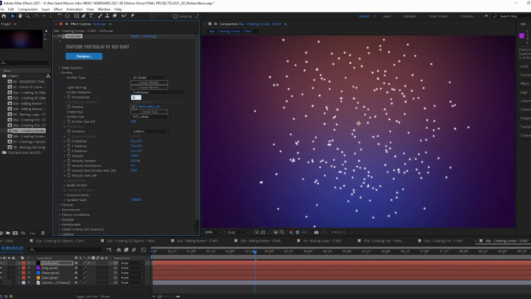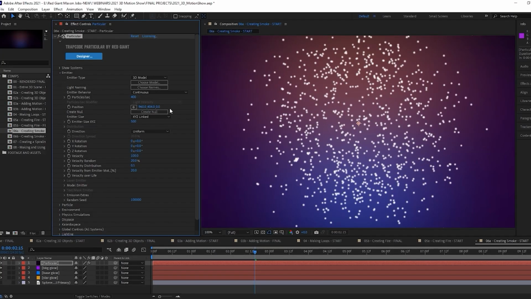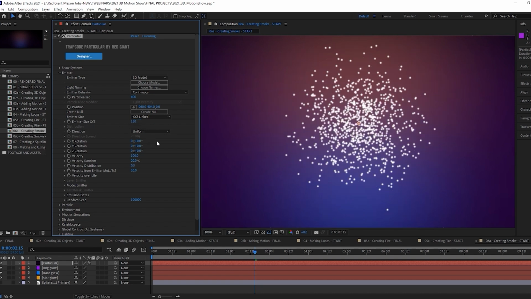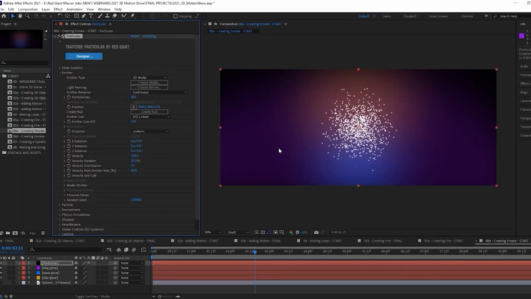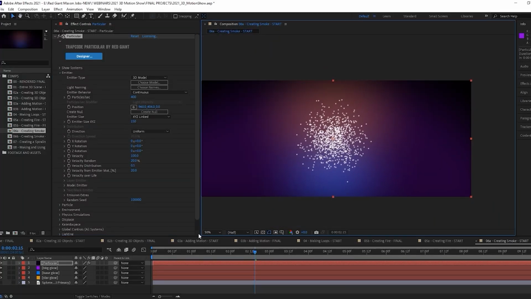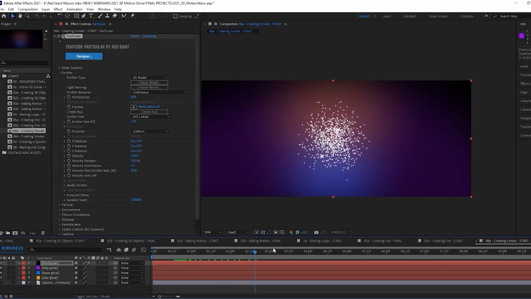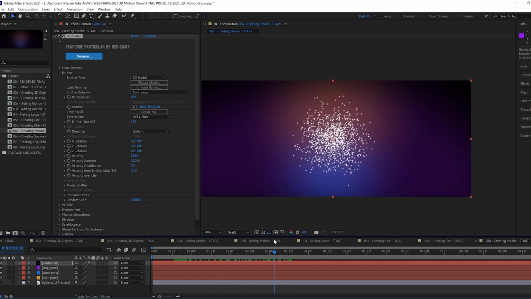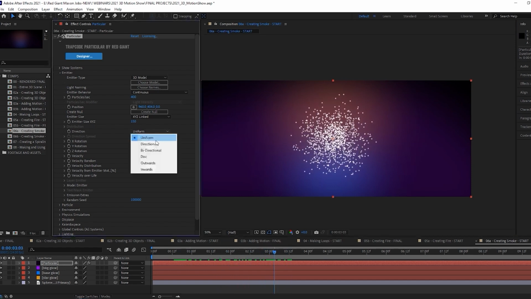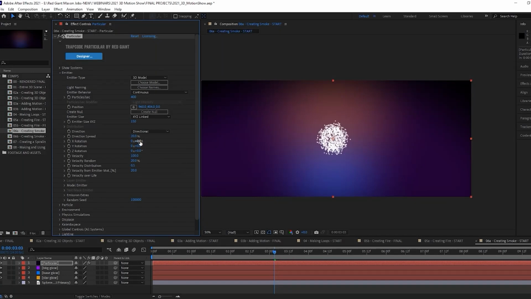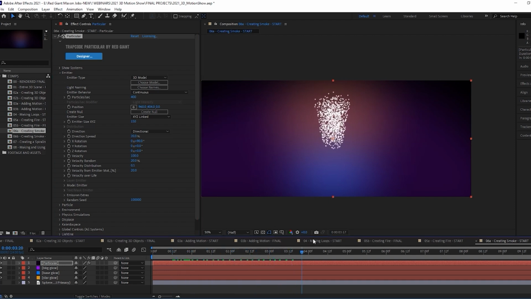I'm going to take particles per second up to 400. I'm going to take down the emitter size to 150 so we can see what we're doing here a little bit easier. Maybe I'll zoom out to half size as well. Now, as this is moving here, it's going outwards, and I don't want that. I want it to be directional. So I'm going to change this to directional, and I'm going to change X rotation to 90 degrees. And now it's moving upwards. Okay, so we got that going for us.